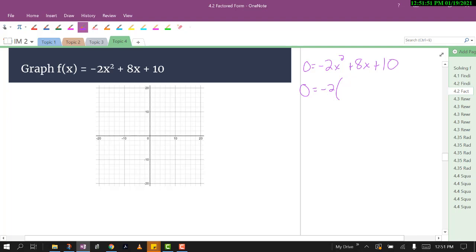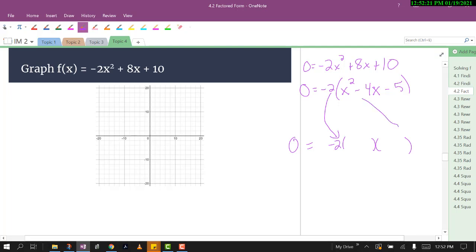So negative 2 divided by negative 2 is 1. Don't have to write 1. We have our x squared left. 8 divided by negative 2 is a negative 4. Still have the x. And 10 divided by negative 2 is a minus 5. So that's what we have. Now I'm going to write this just like we did several units ago. We just draw where we're going to put our GCF so we don't forget it.